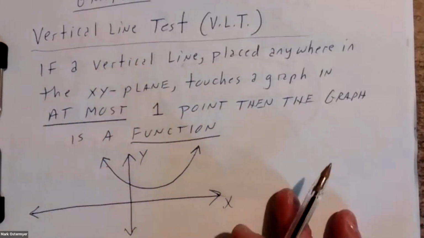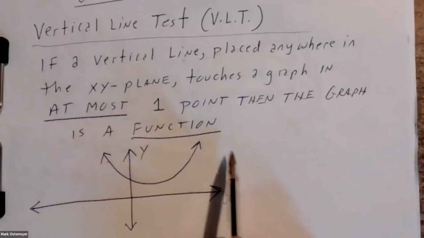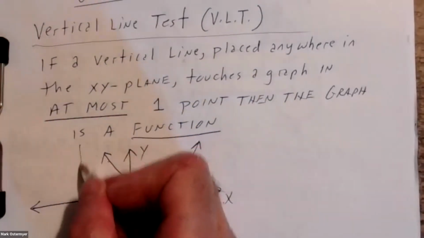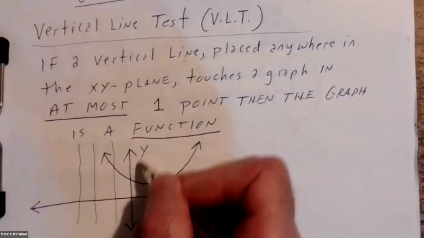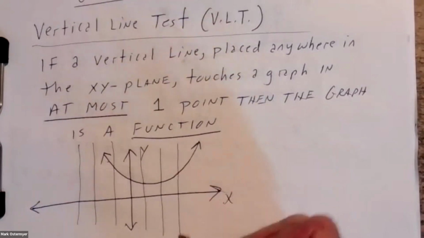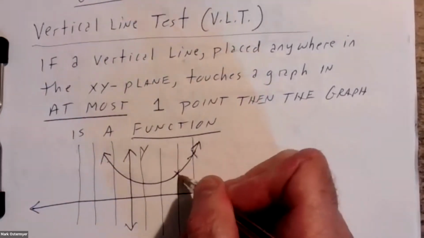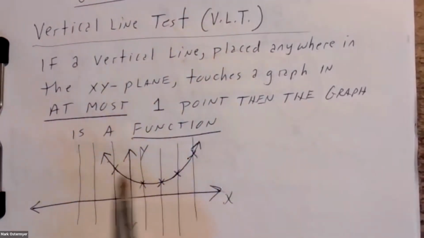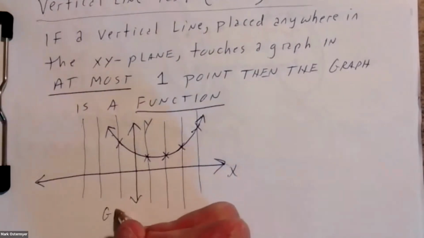So there's no way we're going to be able to put all the ordered pairs of this relation inside a set of braces, because we cannot enumerate all of them. There's too many. And so, how can I determine whether this relation is a function? I can subject its graph to the vertical line test. All you do is take a hypothetical vertical line, and it doesn't matter where you place it in the plane. No matter where I put this vertical line, do you agree that it will only touch this graph in at most what? 1 point. Isn't that true? No matter where I put a vertical line in the XY plane, it only strikes this graph in at most 1 point. True? Because of that, we say this graph passes the vertical line test.